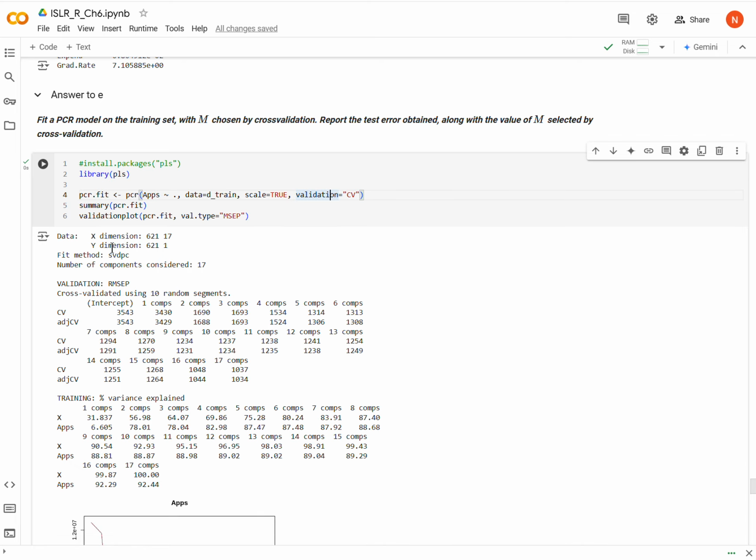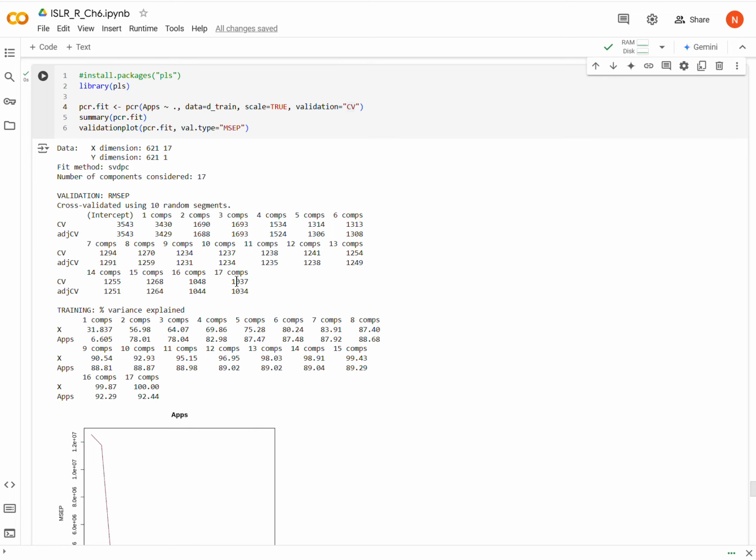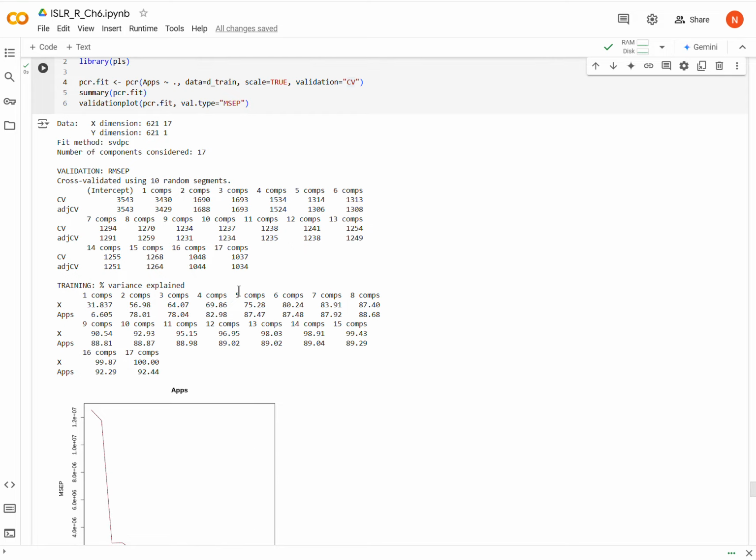What we get at the end is the cross-validation error, since for the validation method we're using cross-validation. We get the cross-validation error for using 1 up to 17 different predictor variables, and we want to find the smallest cross-validation error. It happens to be with 17 variables.